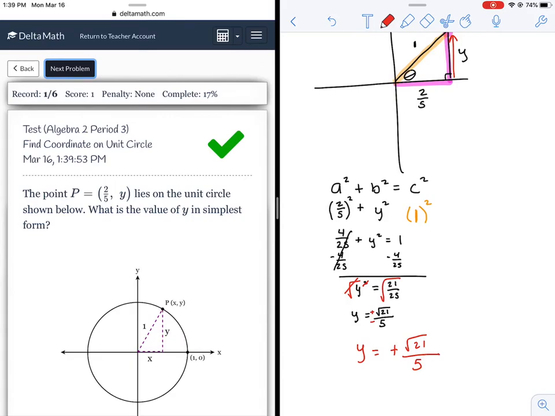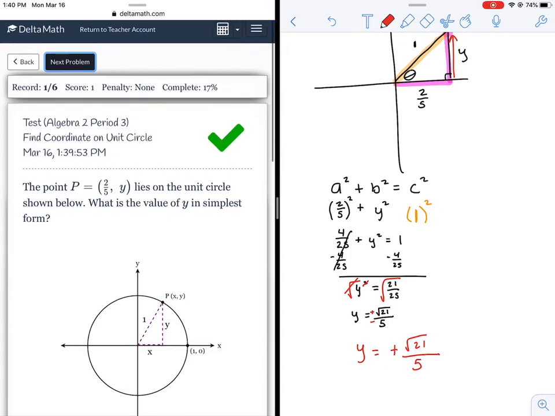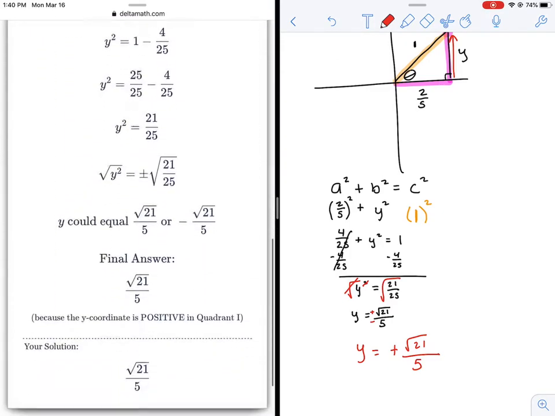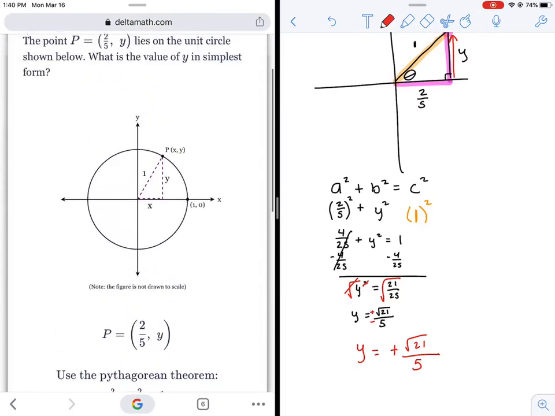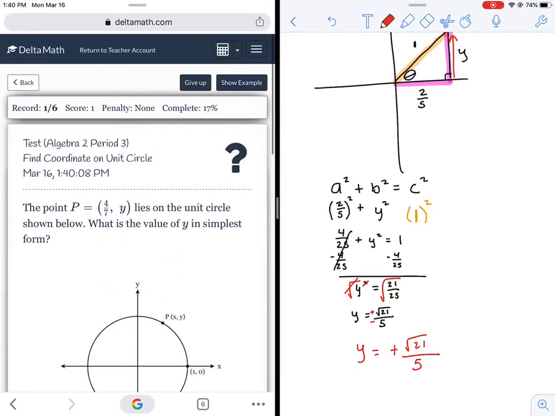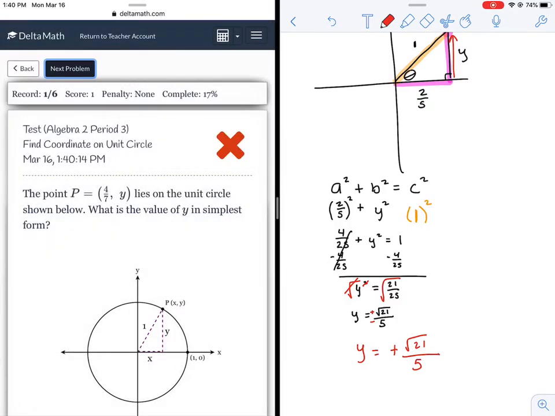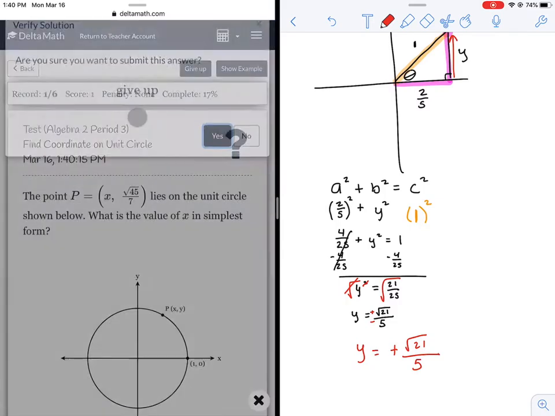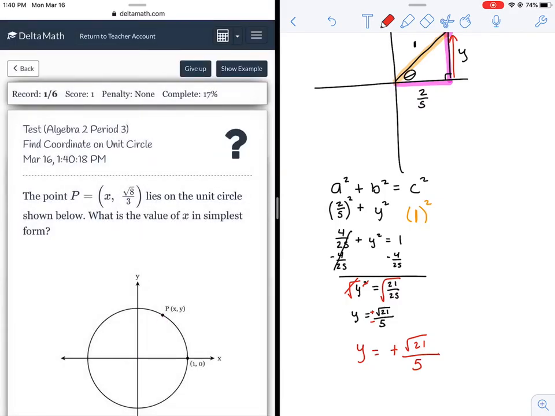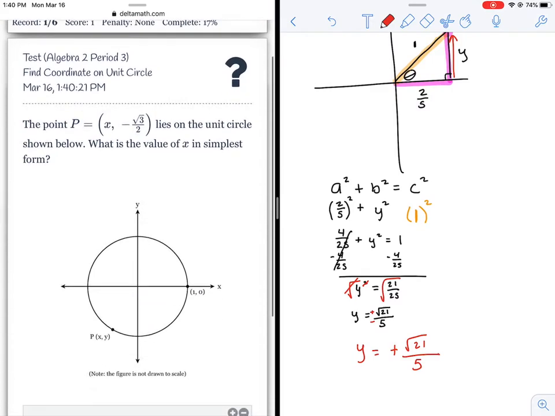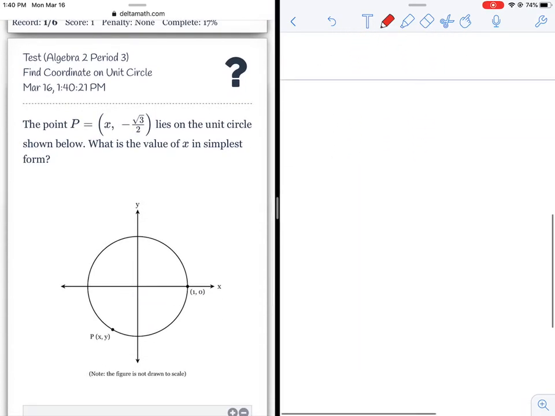In the top left-hand corner, you can see that it's counting. I have 1 of 6 correct. It does show you the complete answer, and if you get it wrong, it will go through and show you what you did wrong. So I'm going to do one more question with you. I'm going to try to find one that is in another quadrant. So let's see. They all seem to be in that quadrant. There we go. So here is our next example we are going to try.